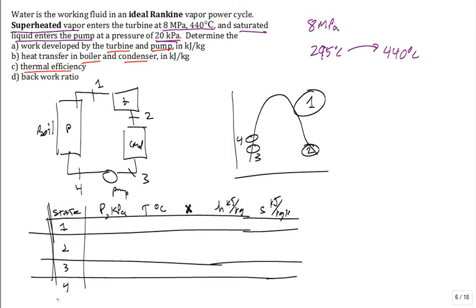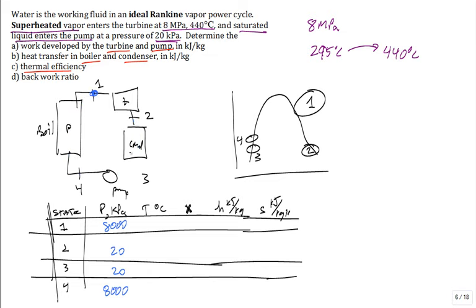So then I say fill up my pressure first. So pressure at state 1, that's my high pressure. That's my 8,000 kilopascal. Pressure at state 2, that's after the turbine. The turbine, there's a big pressure drop. 20 kilopascal. 20 kilopascal out of the condenser. Then the pump boosts it back up to 8,000. This boiler is constant pressure just like the condenser's constant pressure. True? So we get those down.